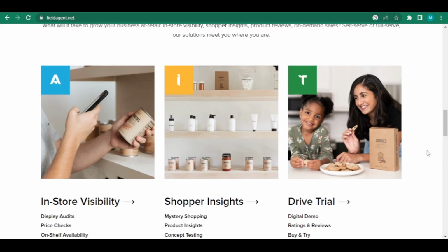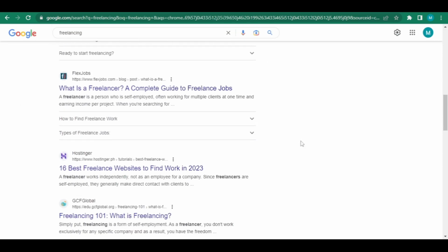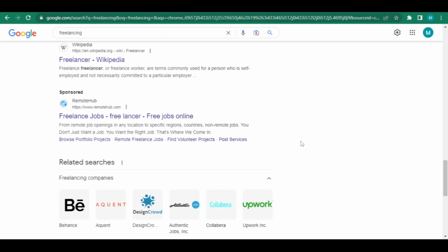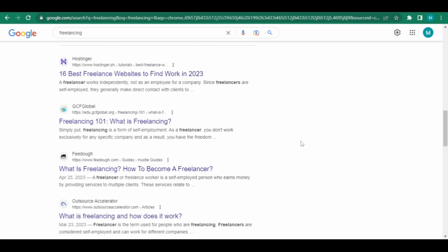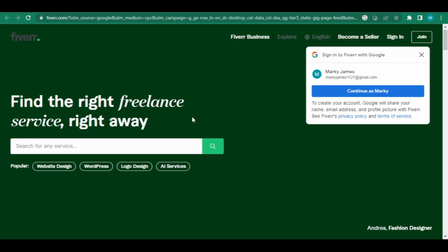The next suggestion is to work as a freelancer. You are not required to own a computer unless you are a freelancer working on a project that makes use of one. You may accomplish a lot of your freelancing work with a mobile device. The good news is that you can download and install mobile applications from a number of freelance markets like Fiverr, Upwork, LinkedIn, and Glassdoor to browse through various opportunities. Many of these options are accessible via your phone.